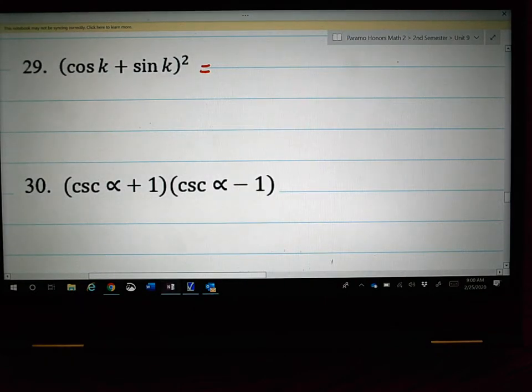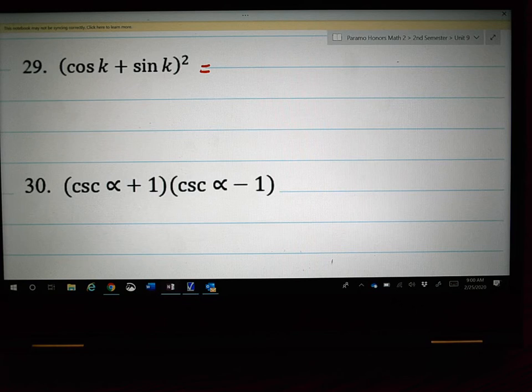Okie dokie. We're going to go over number 29. Number 29, I walked around and I saw a lot of wrong answers. Matter of fact, I don't even know if I saw any correct answers, I'll be honest with you. I looked at a lot of different people's answers, and there are several people making a simple mistake. So let's start with number 3.